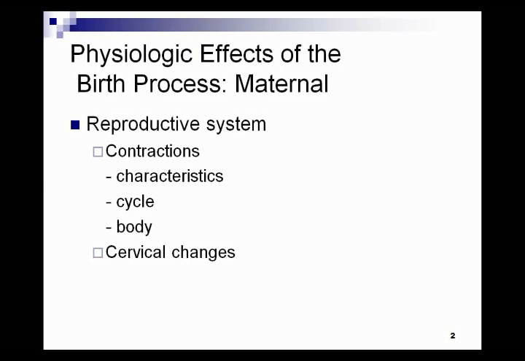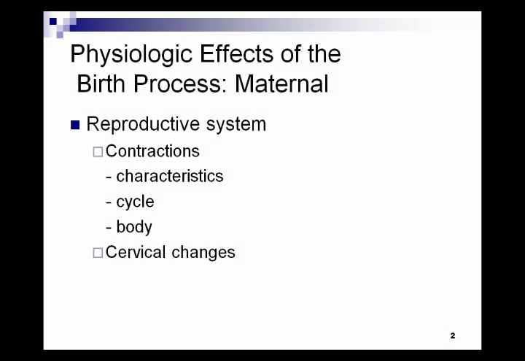its reserve of oxygen. So if we do have contractions coming too fast and we're not getting a 30-second rest, we must intervene, or if we have hypertonus and the uterus will not relax after 90 seconds, we have to do an intervention. And we'll go over that under nursing care. Other parts of the reproductive system include the cycle. The contractions go through a cycle, and we'll go over that on the next slide.